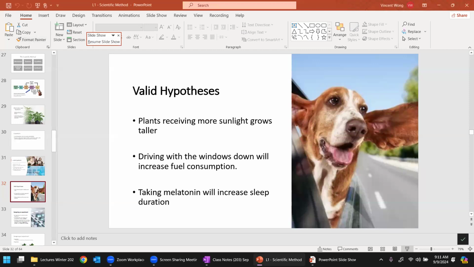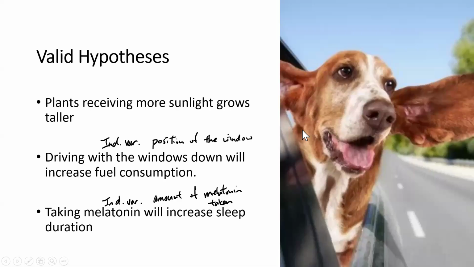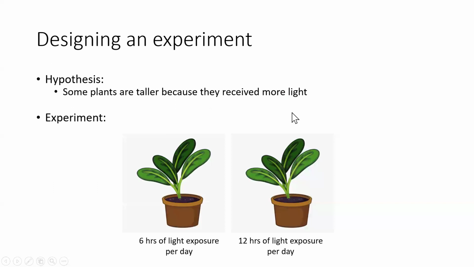All right, let's go back to the PowerPoint slides. If we have time in the end, we will practice more. So suppose we go ahead and we set up the experiment. We have, I can't hide that thing, sorry. Let's say we have the 6 hours here. That would be our control. Okay, that's like a standard amount of sunlight. And then this would be the treated group. Right, they will receive 12 hours of sunlight.